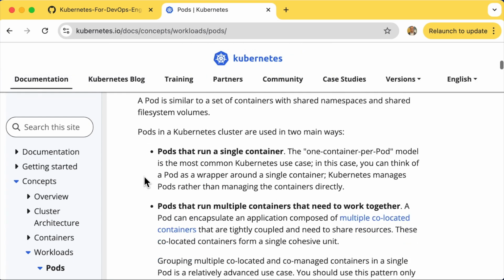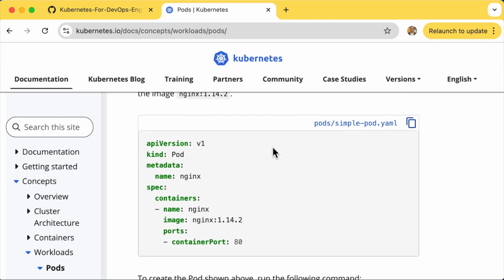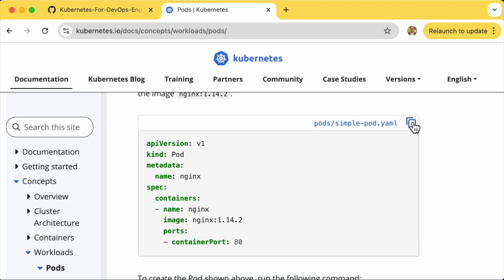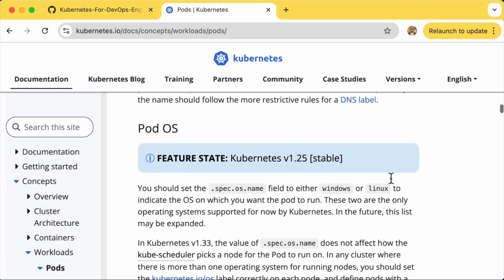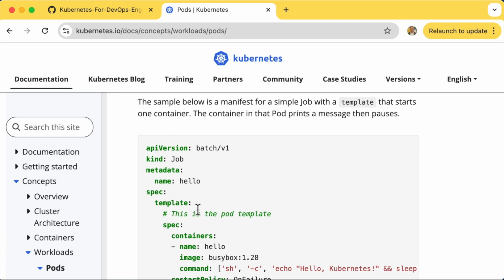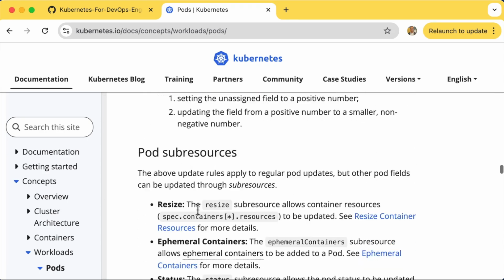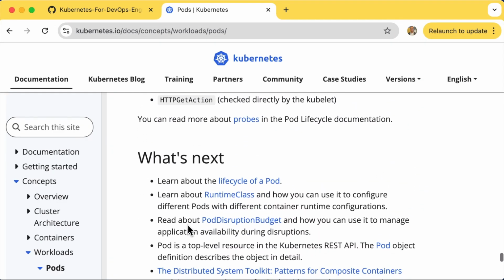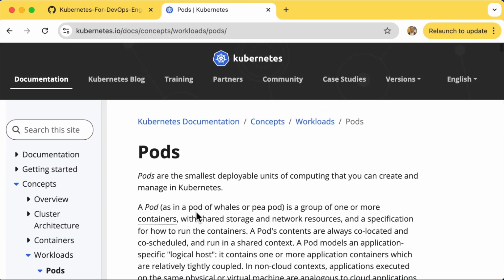If you scroll down here we have the sample code. You see this is exactly what I have written over there. So when you are going to create any Kubernetes service, or we can say object as well, go and look at the Kubernetes documentation, and spend some quality time understanding what different things we can pass when we create this Kubernetes object. Every detail is given over here. This is your best friend when you are learning Kubernetes.